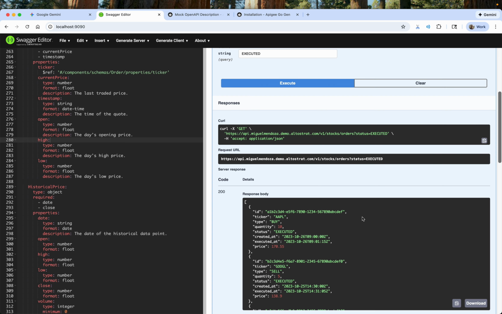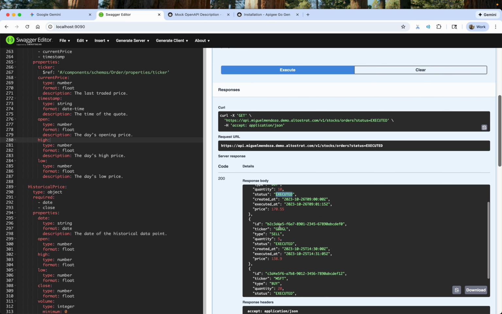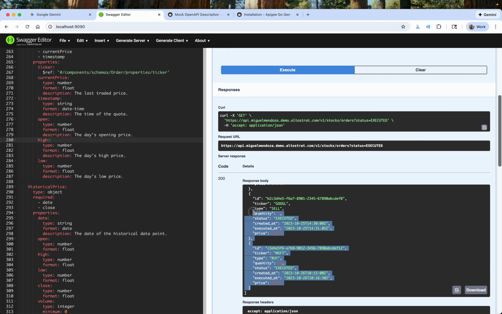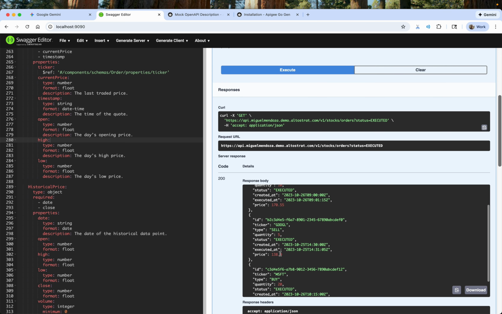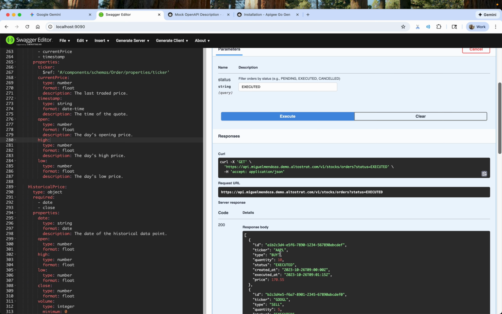And you can see now you're getting proper responses. There's a trade for buying Apple that has been executed, another trade for buying Google, another for Microsoft. These are all executed. So how is this working? I didn't manually create any examples or put anything in the OpenAPI description about Apple or Google or Microsoft. This is all the LLM behind the scenes that is generating this response so that it's contextually relevant to the actual request that was made, and also structurally valid per the schema of the response for this API.